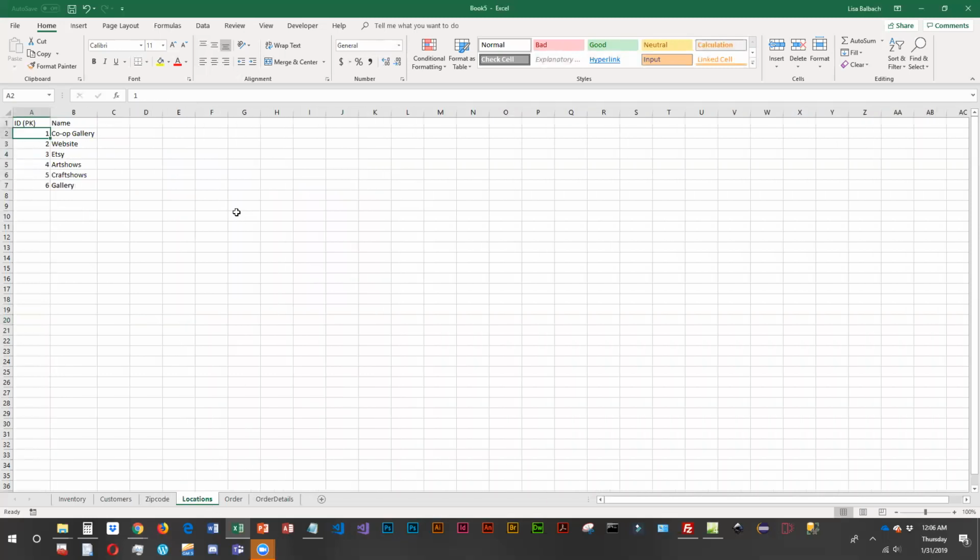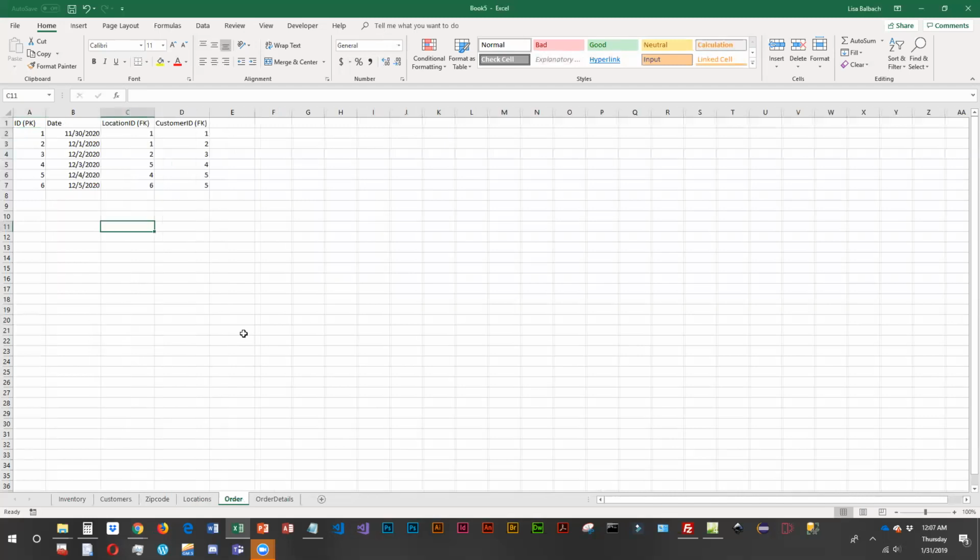So let's go look at location. And here's another one. We have one key. We don't have any repeating rows or groups. And so this one column is totally dependent on our key. So that one's good too. And then we'll take a look at the order. So we have the order number.